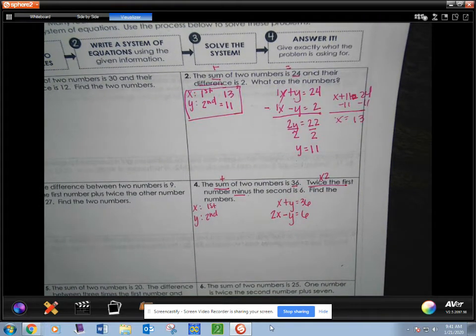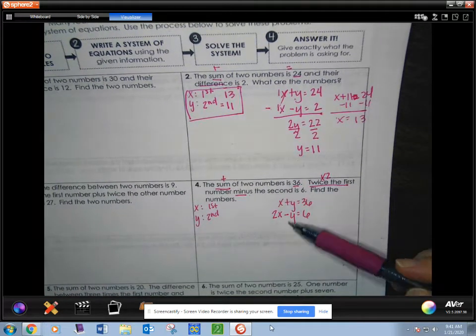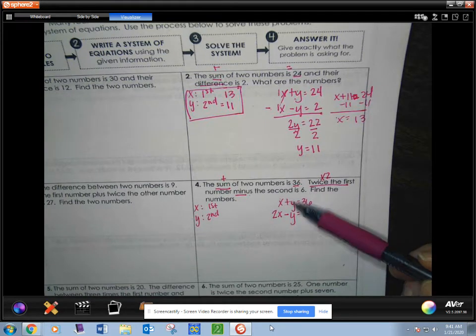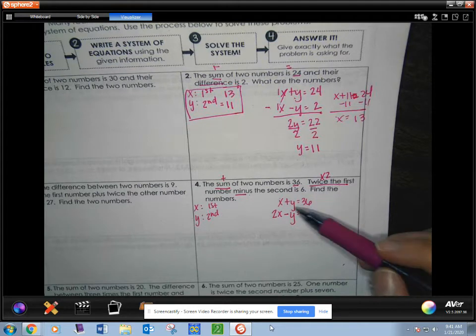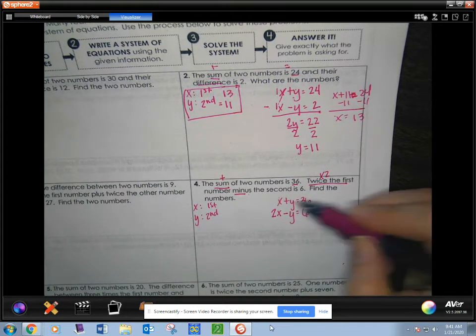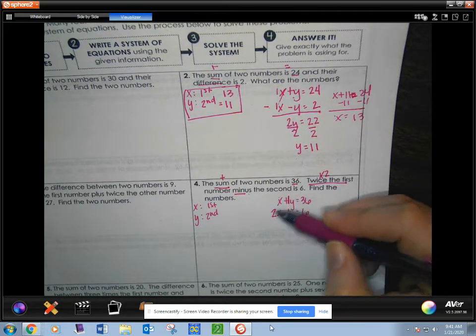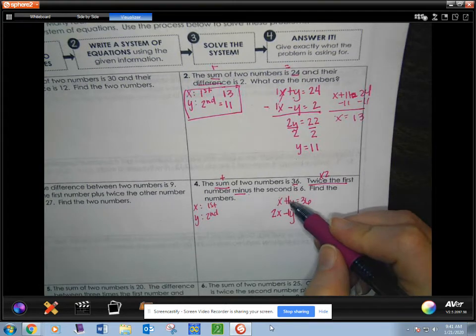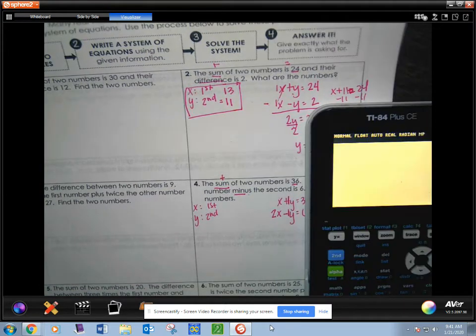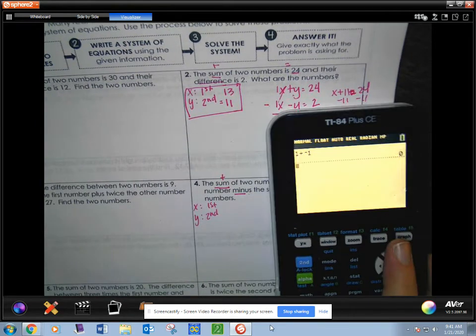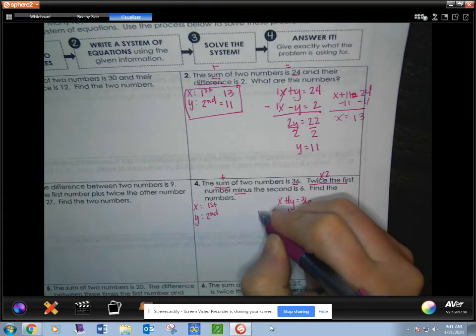Okay, so find the numbers. Again, this one is set up for elimination because x is above x, y is above y, equals is above equals, and the constant number is above the constant number. But this time my y's are the same. They both have a 1, where the x's do not. So if I have a positive 1 and a negative 1, if I add 1 to negative 1, I get 0. So therefore, I do want to add these.